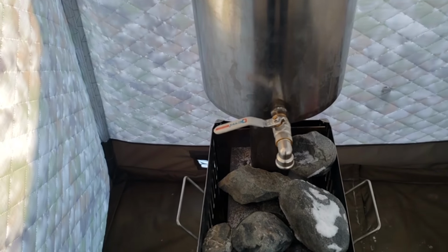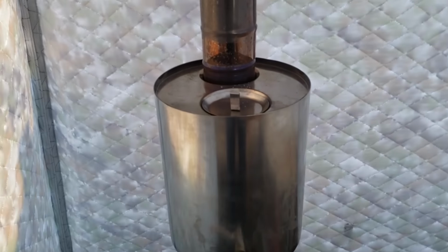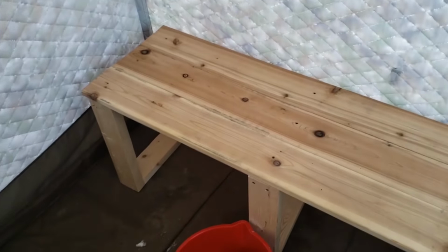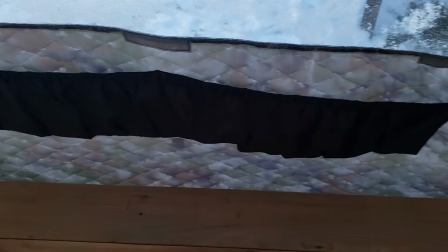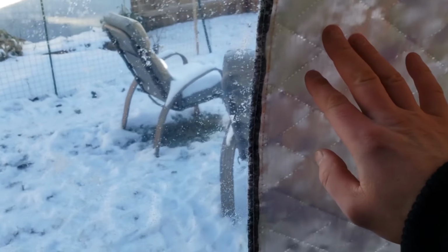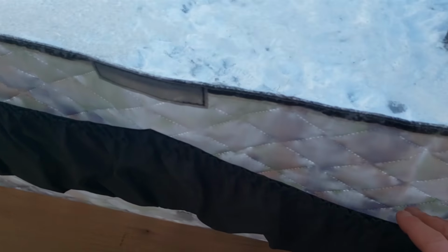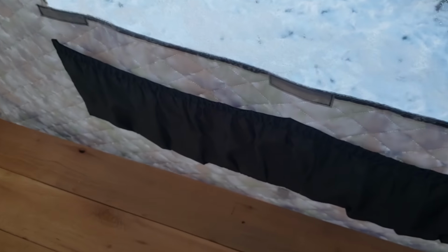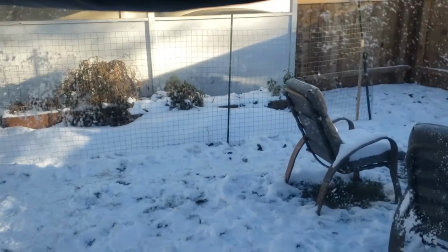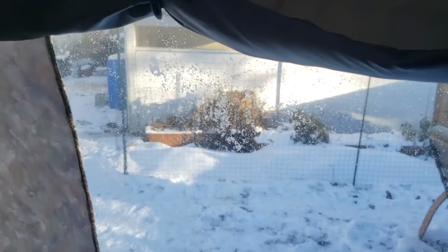Sometimes I use this water tank, sometimes I don't. Depends if I'm being portable or just hanging out at home for the month. Sometimes I don't even take this thing down for a while, but just showing you how to set this up right now. It's a pretty thick material, and there's some nice areas where you can put towels and whatever else you want in there, I guess. There's a window here with a flap that you can roll down.